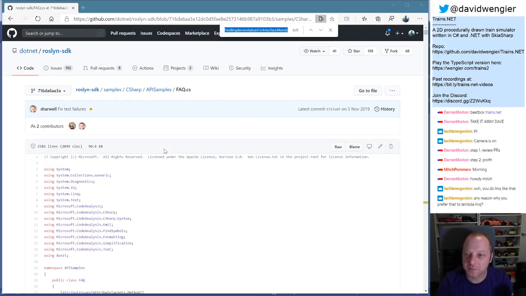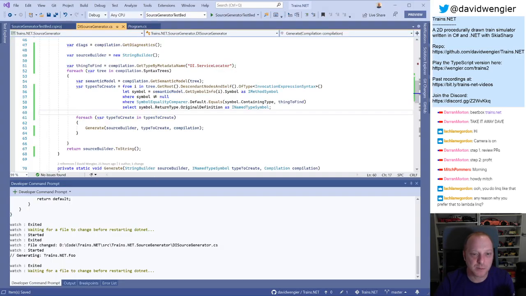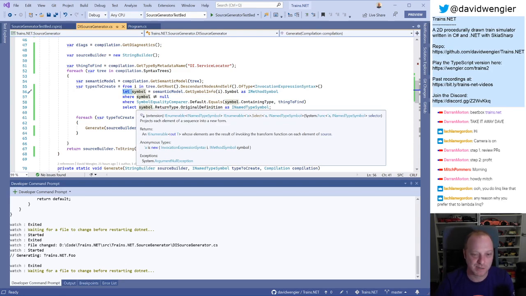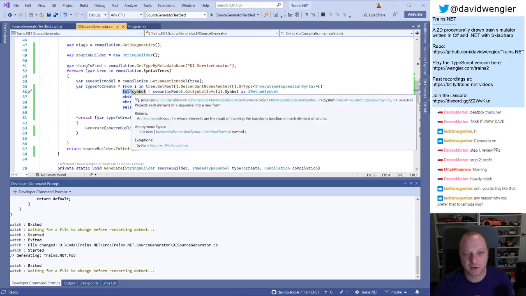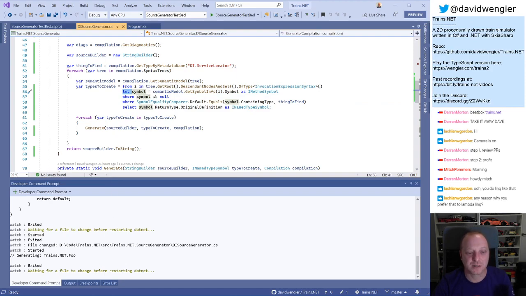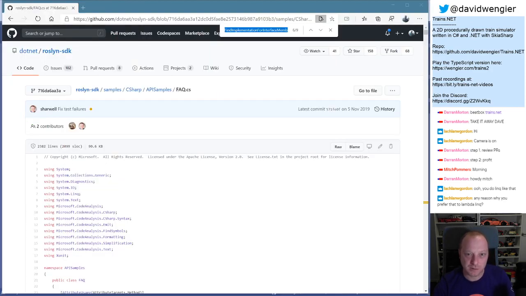Maybe that's it. Any reason why you prefer that to lambda link? So the only reason I did that with query link is the let, which you can't easily do with lambda style. If you pop this into something like Sharplab and see what it does with the let there, it's just crazy. Maybe you can actually see it. So it's created a new anonymous type there, which is the invocation and the method symbol. So it's tacked this on. It's created a tuple, an anonymous type that includes both those things. So that's just ugly code to write. Or maybe it is. I don't know. I've never tried.